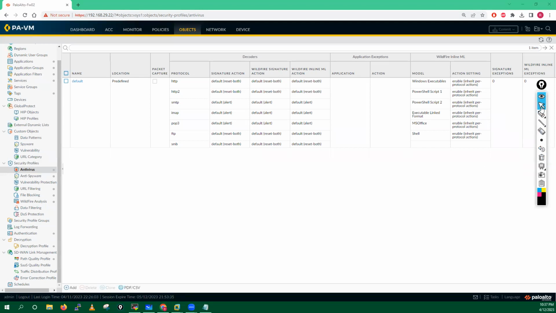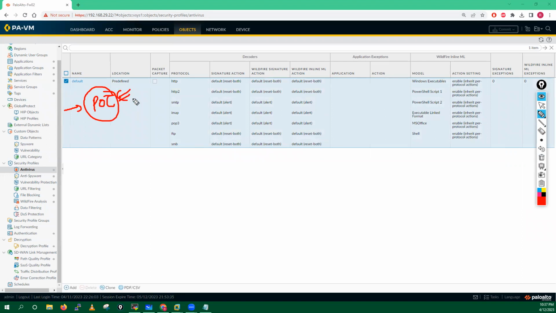If I select this default profile, and guys, this default profile we always use if we are doing a POC, proof of concept activity with any customer, or a phase 1 deployment, meaning if we are deploying this antivirus protection for the first time, that's when we have to configure it. So I'll select this and clone it.